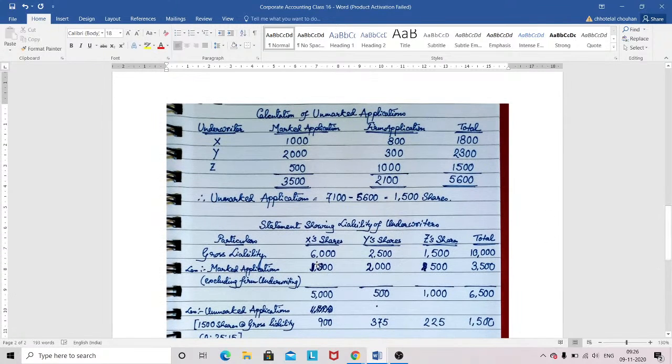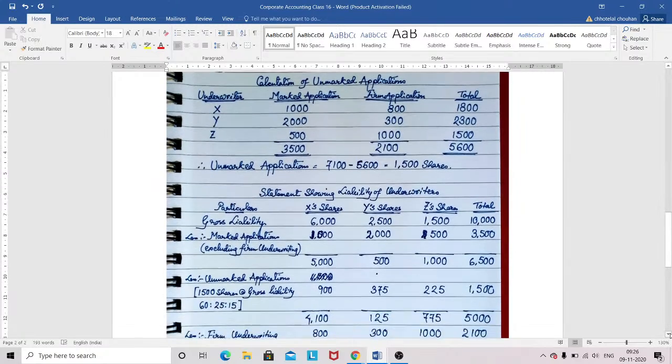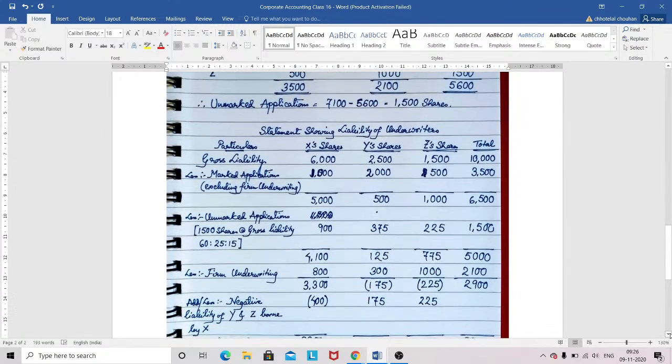Gross liability ratio কত, 60, 25 আর 15, 5 দিয়ে কাটা যেত, 12, 5 আর 3. ঠিক আছে আমি করিনি, কোনো কারণে এরকম ভাবে ক্যালকুলেট করে দেখলাম সুবিধা হলো বোধহয়. কাটলে ভালো হতো ঠিক আছে, but answer will be same, যাই করি না কেন আমার আনসারটা তো আর ভুল আসবে না, আনসারটা সেমই আসবে. ঠিক আছে, ওকে.